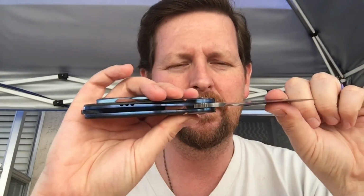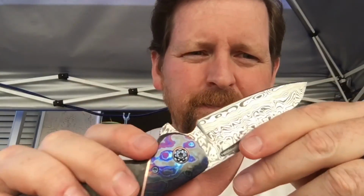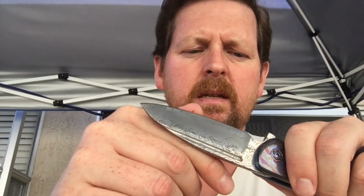Now, I will say I'm not a big fan of liner locks, but for a liner lock, this one's pretty amazing. The action on it is pretty smooth, but you can't go wrong with a ceramic detent. Now, I haven't taken it apart. I would assume it rolls on bearings. I could check, and I will definitely make sure before I post the video, but just look at that blade. Just gorgeous. It seems to be holding an edge fairly well. He uses this. He's like me. He doesn't have any safe queens.